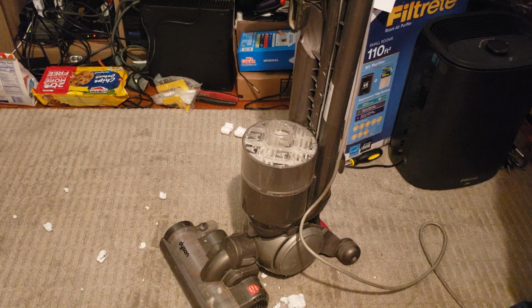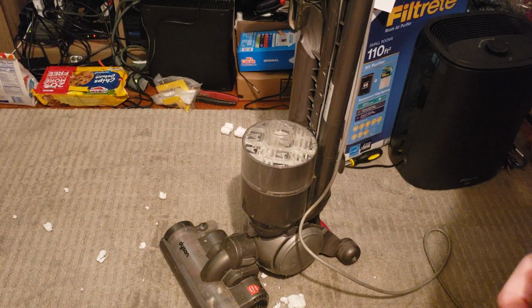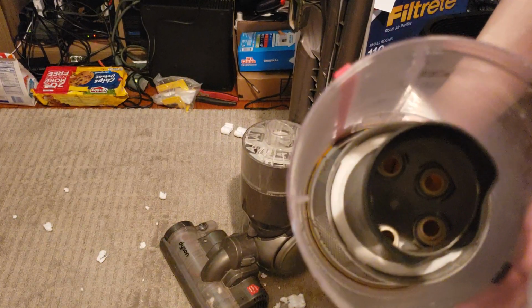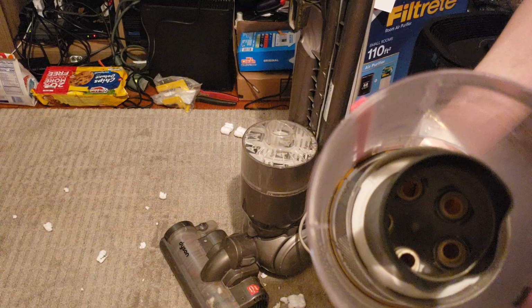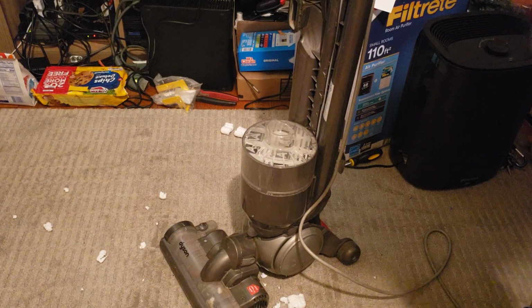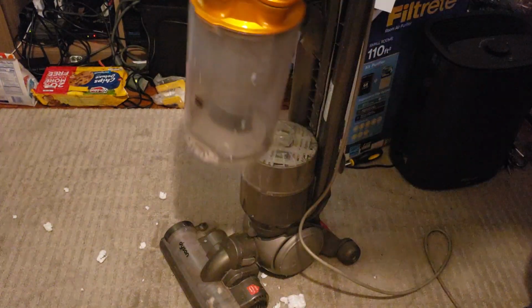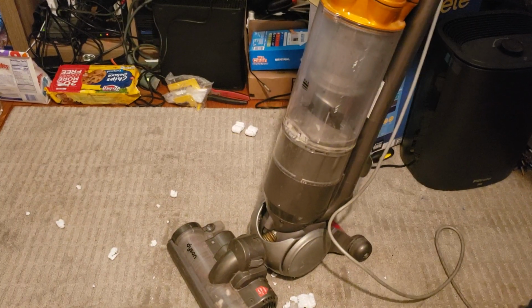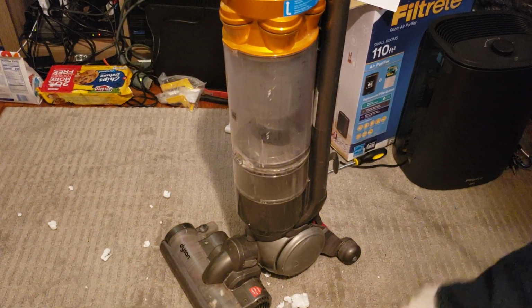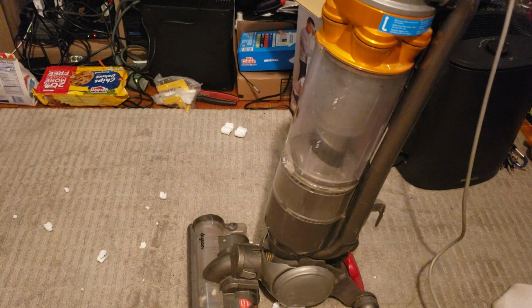Alright. The bin, look. Oh, there's moisture in the bin. They shipped it wet. And no, I'm not talking about the top part that I just sprayed Febreze in. I mean, there's water in this. It's weird because it looks like they cleaned out the cyclone, yet it smells awful. I think they just ran water through this and didn't actually wash it out properly. But look, if I'm an average person, I bought this and I'm gonna use it. So, let's try it. I think the brush roll kicked in, so I think that works.